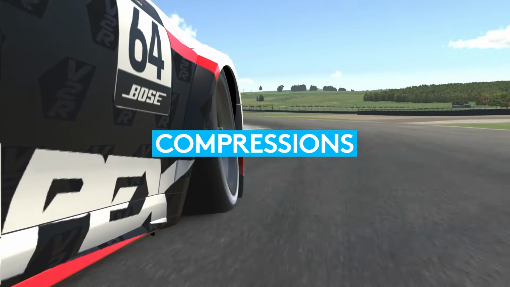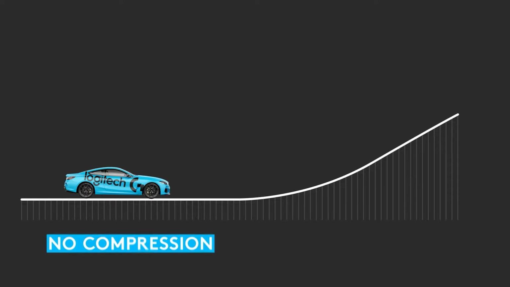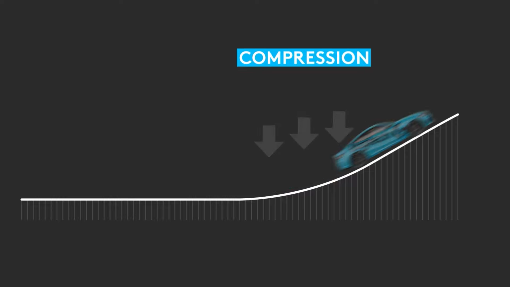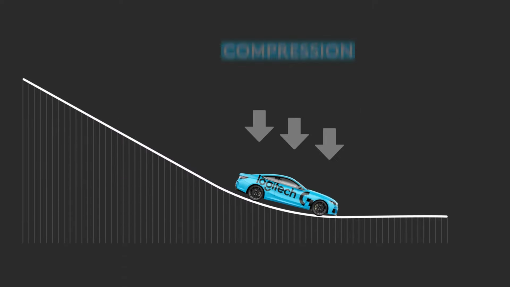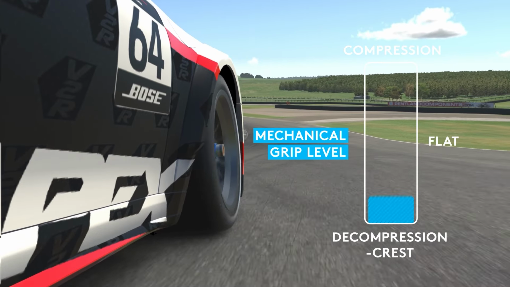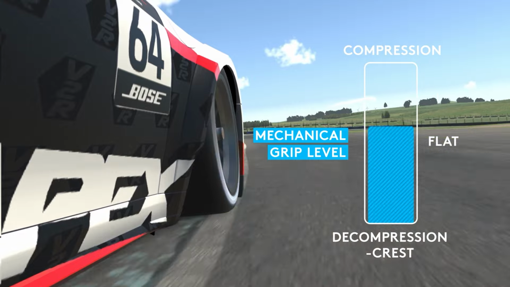1. Compressions. Compressions are elevation changes that increase the amount of available grip. They happen when we start going upwards from a flat track or when we start to go flat coming from a downhill. The car will become heavier on that transition since we're crashing against the track, increasing tire contact and traction. Through a good quality force feedback wheel, and especially a direct drive wheel like the Logitech G Pro, you will feel these transitions clearly.